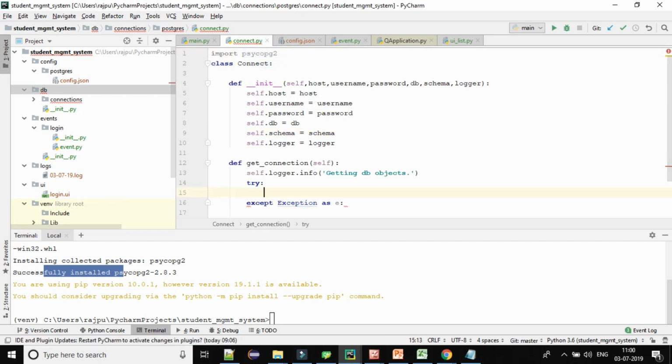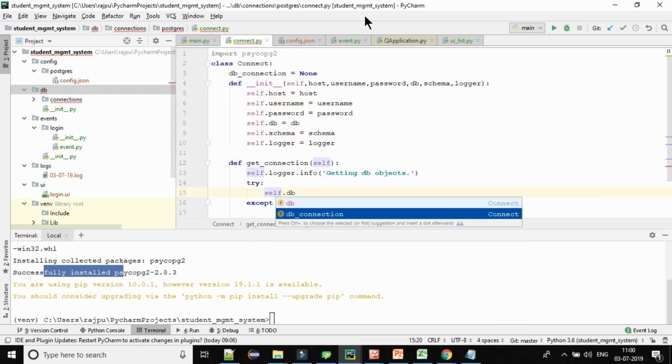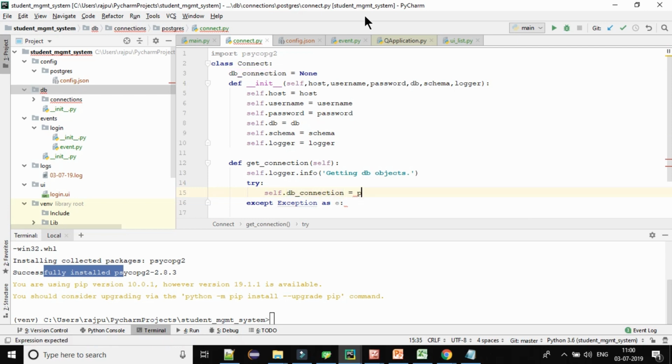Now I'm going to create a variable which is DB connection. This is going to be None, right? So self.DB connection equals PyQt, and it has a method connect, right? So here I need to just pass the credentials of my DB.